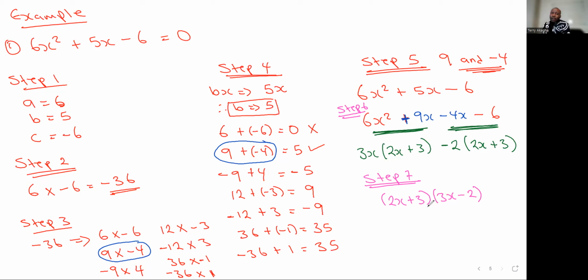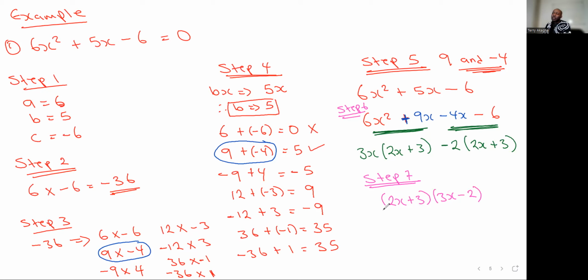So now you can see we factorize it. Now, once we're done factorizing, normally if you're asked to factorize, you stop here because you're done. But usually they could ask you to find the value for x. And in order to find the value for x, we have to now go to step 8. So if you're asked to factorize, you stop at step 7. But if you're asked to solve, you then have to go to step 8 and 9.